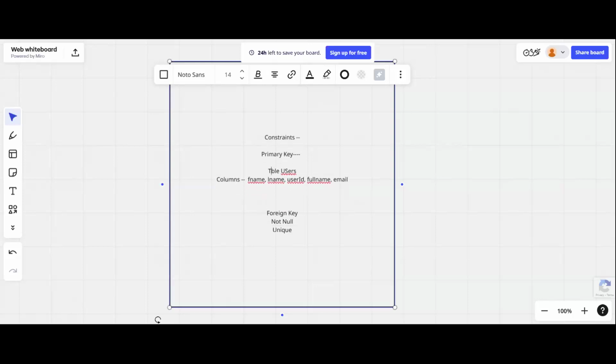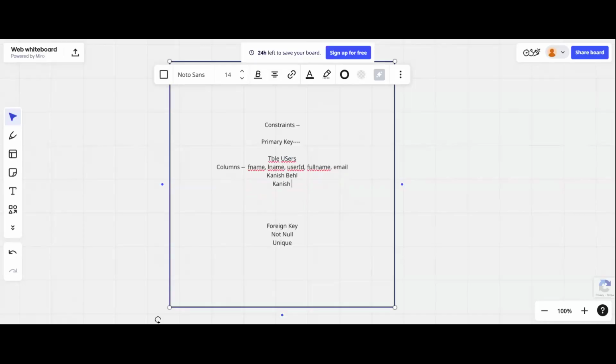Now there might be a chance that a user comes with the same first name, last name, and full name. Correct? There might be multiple Kanish Pahal. The only way to distinguish them will be either user ID or email ID. Is it making sense till now?